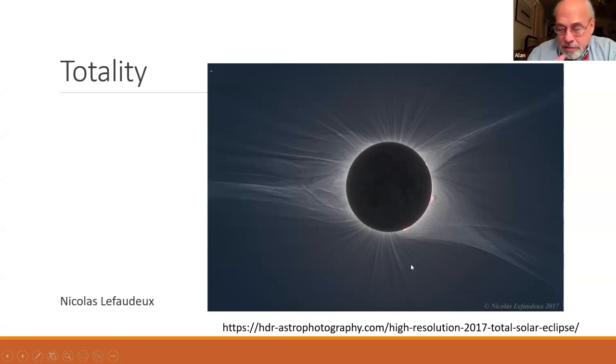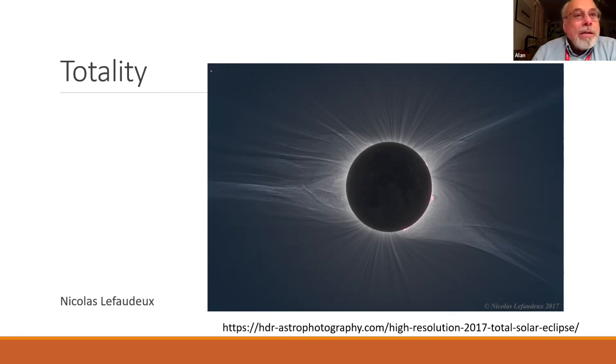And one of the comments I have in one of the later slides is that one of the reasons to use a tracking mount, if you're going to have any kind of magnification with your telescope, is so that you're pointed at the sun when totality happens. Otherwise, you'd be wasting a lot of time trying to find it. The good news is you can track it during the partial phases and make sure everything is pretty well lined up, and then not worry about it. What you will see when you look through the eyepiece during totality. And by the way, remember to take the filter off.